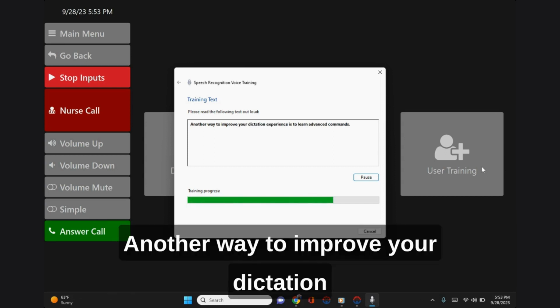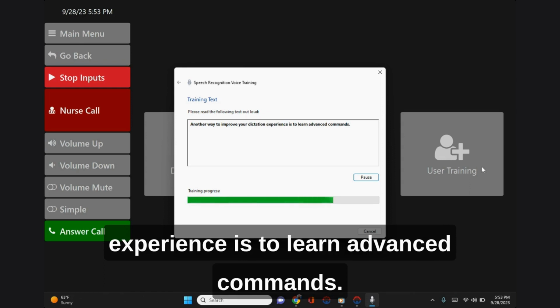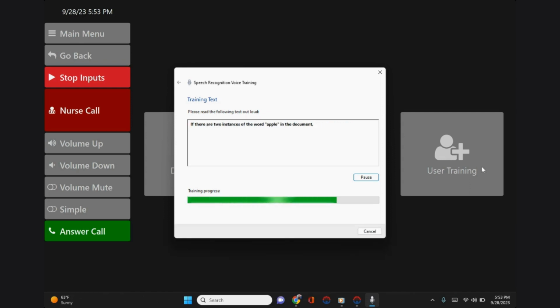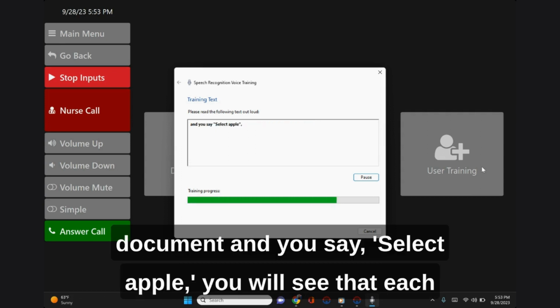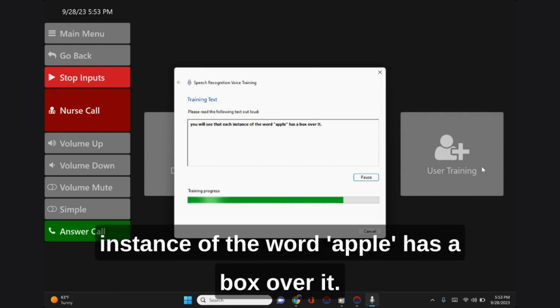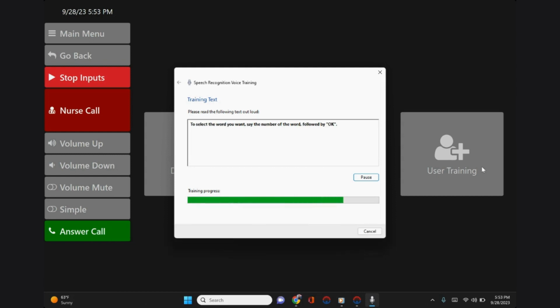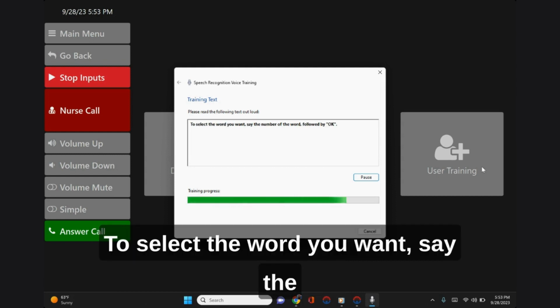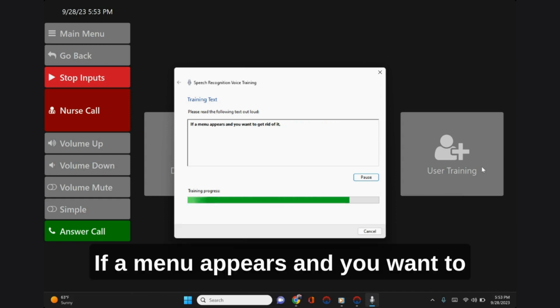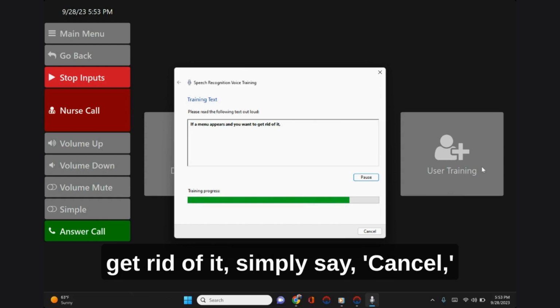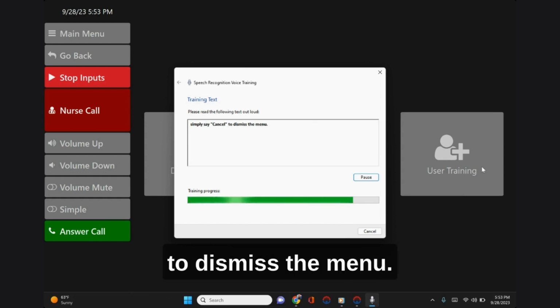Another way to improve your dictation experience is to learn advanced commands. If there are 2 instances of the word apple in the document, and you say select apple, you will see that each instance of the word apple has a box over it. To select the word you want, say the number of the word followed by OK. If a menu appears and you want to get rid of it, simply say cancel to dismiss the menu.